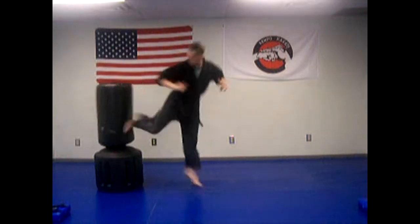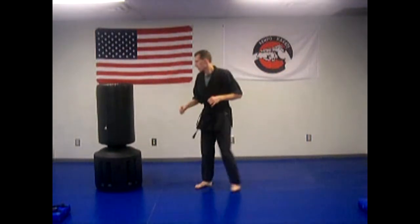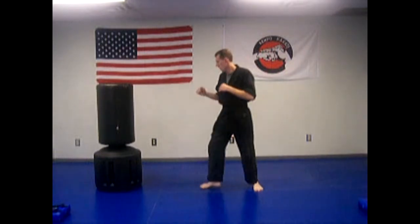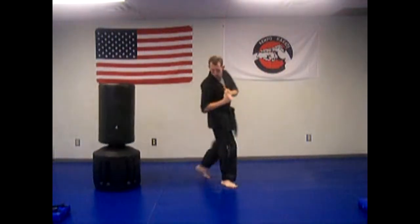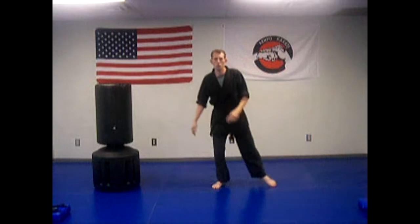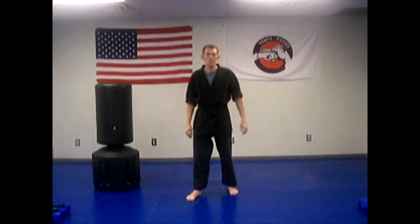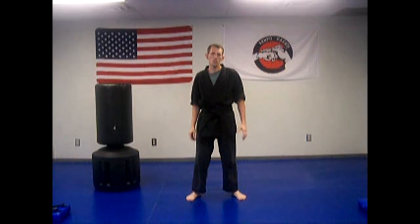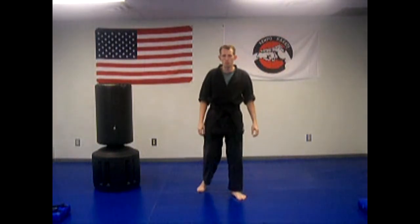So again, the other side. Then there's a double back kick. I like to use those just every once in a while, like I said before. But they're good if you know how to do them right, and then they'll work well.